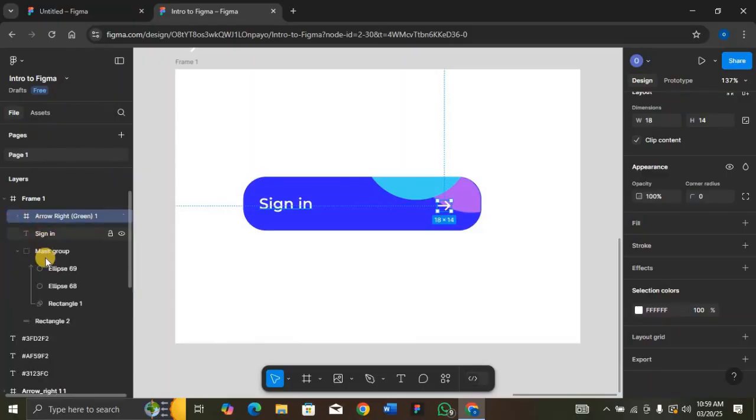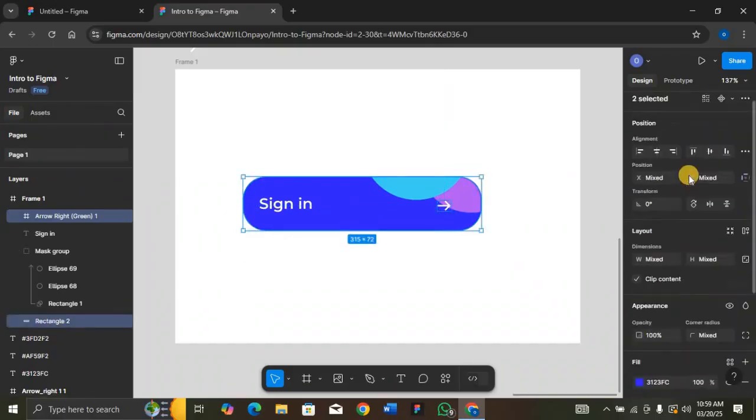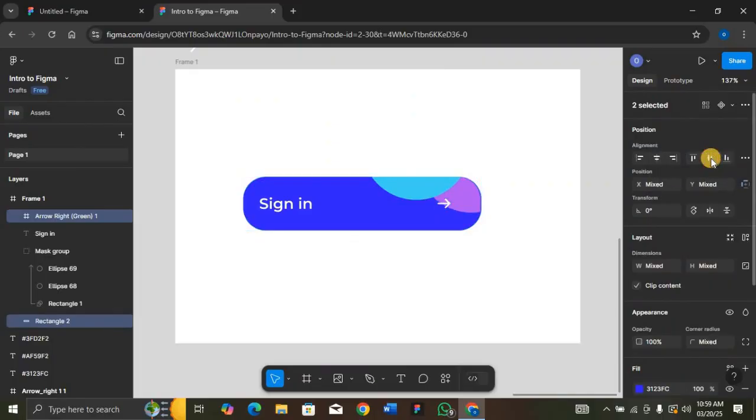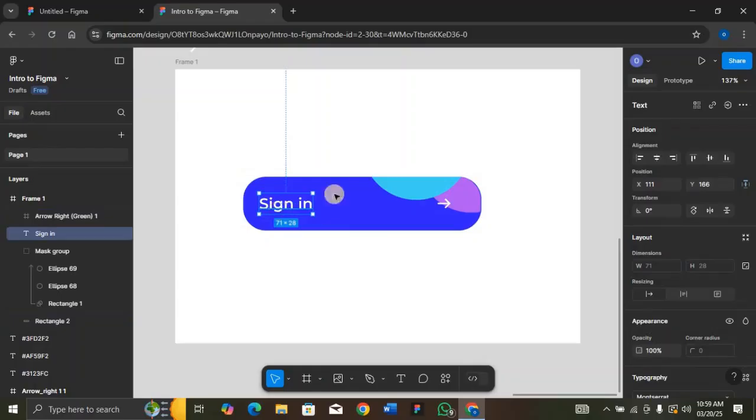So go under the layers panel, click on this rectangle tool, hold on control, then click and align horizontally to the center like this. Do the same thing for the text, click, hold on control, then click on this rectangle, align horizontally to this side. Then you press this, the sign in text, press Alt on the keyboard.